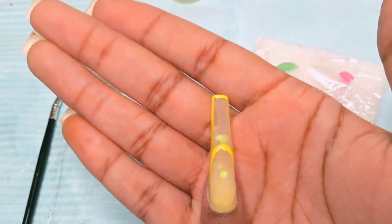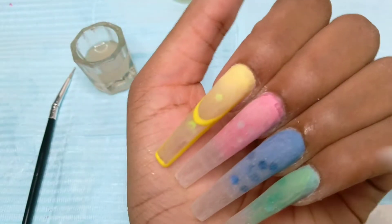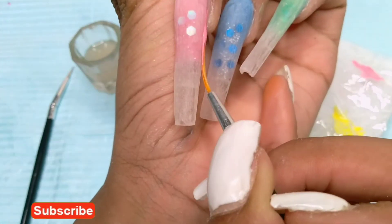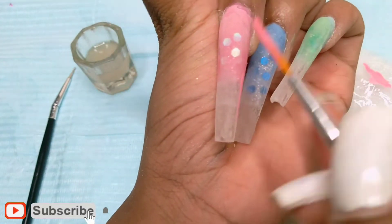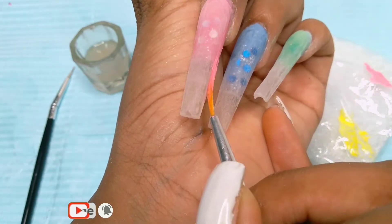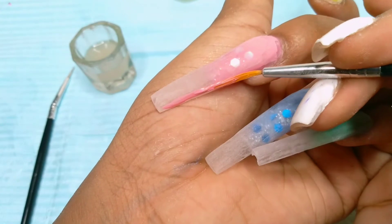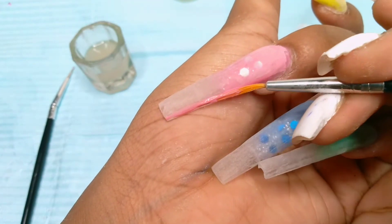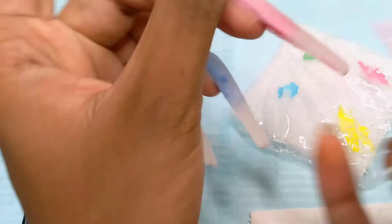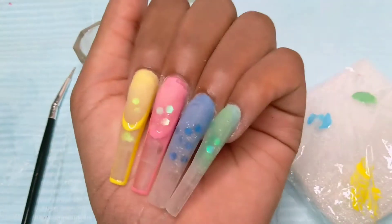This is what the yellow nail was looking like after two coats of outline. Next up is the paint nail. If you look up at the cuticle, you'll see some of the color has been filed off — that's because I used gel polish over the acrylic, so when I was filing I fell off some of the gel. But that's okay because the cuticle is going to be blinged out, so it's not going to show.